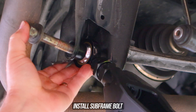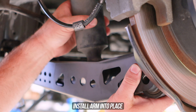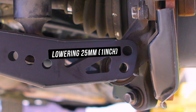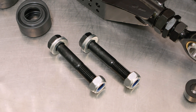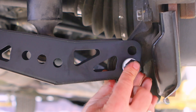Now that that has been set, go ahead and throw your new and improved ice cream scooper up onto the subframe mount, and throw that subframe bolt through said bearing and inserts, holding it in place for now. We've given you another mounting position to work with — if you throw the mounting bolt through the top hole, you'd be lowering your IS 25 millimeters or one inch. The bottom hole is the OEM option, which is what we need for our ride. We also included a replacement bolt for the ugly OEM eccentric bolt — throw the supplied metal beauty through the arm and knuckle for now.